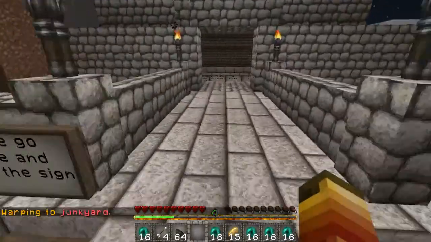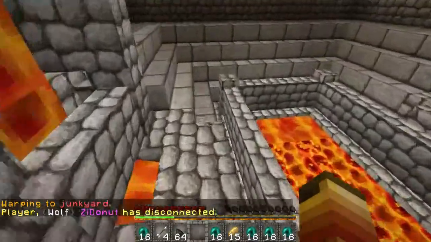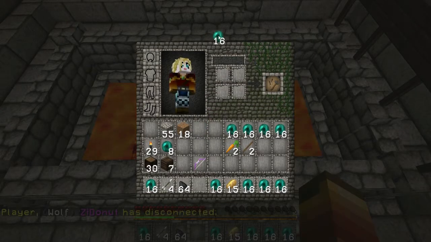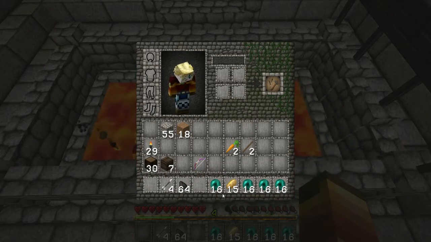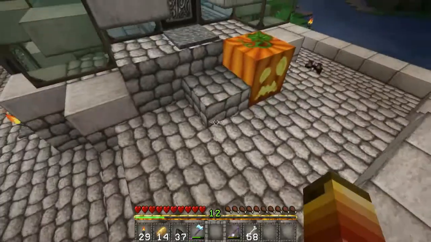You'll notice we have an awful lot of ender pearls in our inventory, and there's just so much. So here we are at the junkyard. We're gonna get rid of some of our stuff, because it's like dirt. Actually, a little bit more than dirt, because I go to the fancy end to up my levels a lot. What we're going to look into is wood cutting. I haven't done anything in wood cutting currently, so it's pretty much a blank slate. Now, this is my little collection of wood. I don't know if I've told you, but I happen to really enjoy collecting wood stuff, so holy crap, there's a creeper.